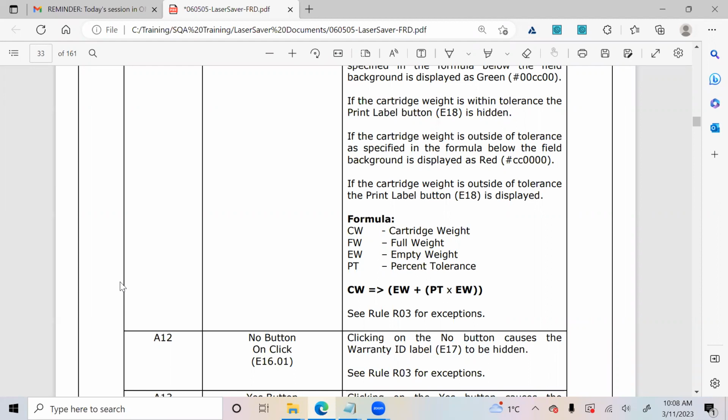So this full weight is used for the oversize of the cartridge because there is another option, right? The full weight indicates what the weight is when the cartridge is completely full. Now, when you receive the cartridge, it may have a full weight, or it may be empty, or it may be somewhere between full and empty. So it looks at the current cartridge weight and where it falls within the scale of full and empty, and based on that, it makes a decision whether this is eligible or not.